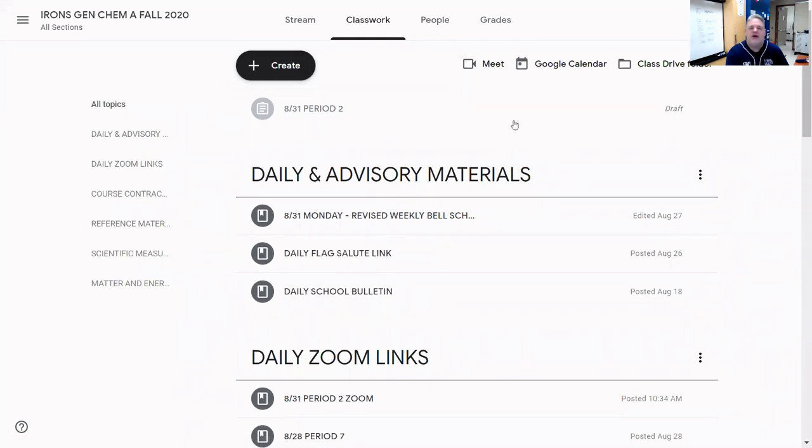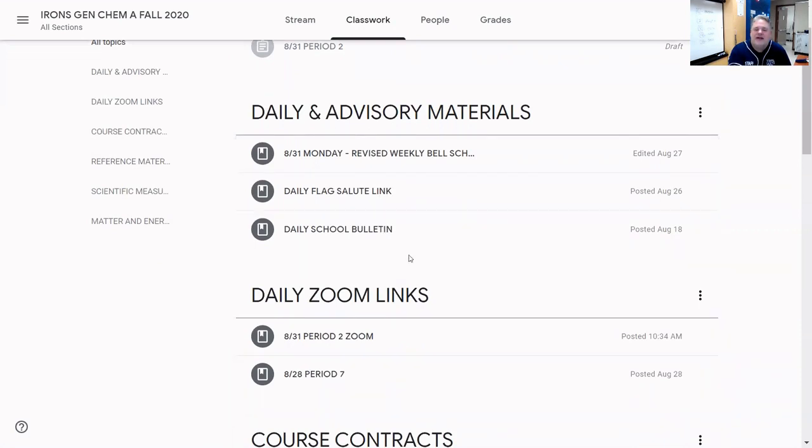Okay, let me show you a little bit about what your kids are going to see each day. I'm going to share my screen and I'm going to go to the Google Classroom. Your kid will log into Chrome with their official school account and go to Google Classroom, and they will go to this coursework tab right here at the top. In this coursework tab are all of the areas for the class that they're going to need.